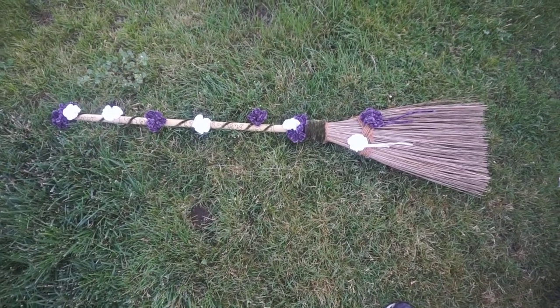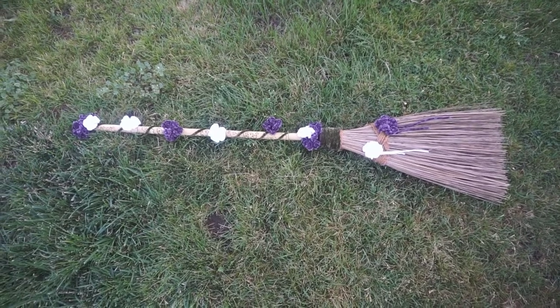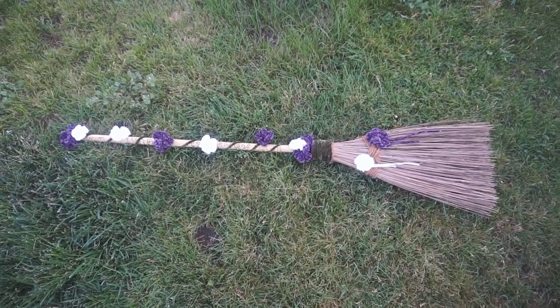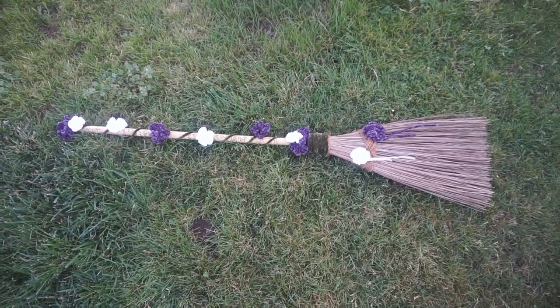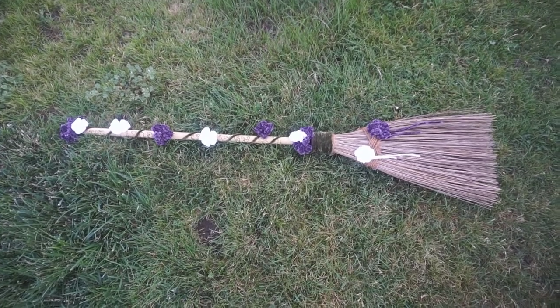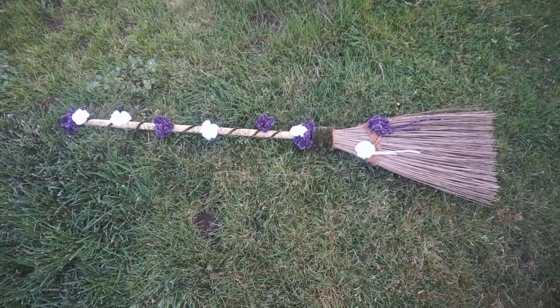It's a very well-made broom though. Honestly, I've been tempted to use this broom for all witchy things, but I also kind of feel like keeping it separate just for all things our relationship and our marriage, because I also don't plan to undo all of the decor on it. But yeah, it was really easy to make — this didn't take terribly long to do. It took about two days.